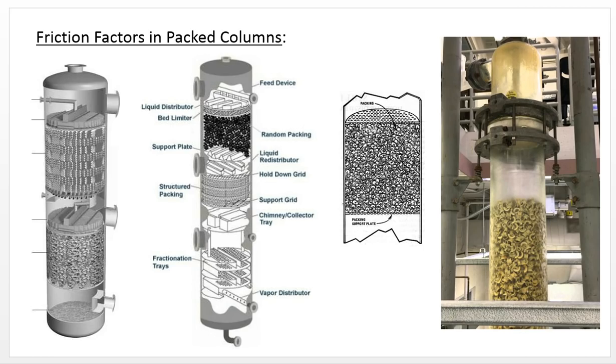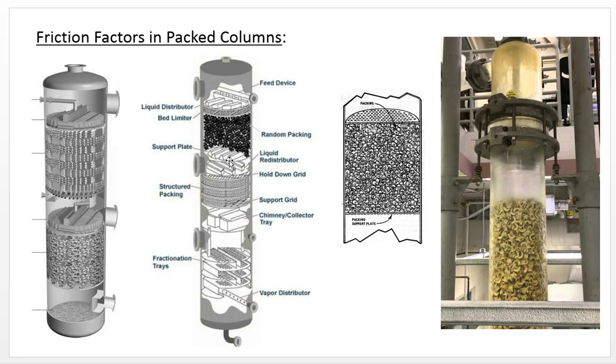Finally, we can talk about the third part of this lecture, which is friction factors for flow through packed columns. This slide gives a few examples of packed columns. We can see shown here, you could have trays for the packing, or you could have random packing, which is a bunch of oddly shaped things thrown in together, or you can just have random packing of things with the same shape, like spherical particles. So you have a tray or some sort of thing to hold the packing in place. In this case, it's metal trays with the packing.